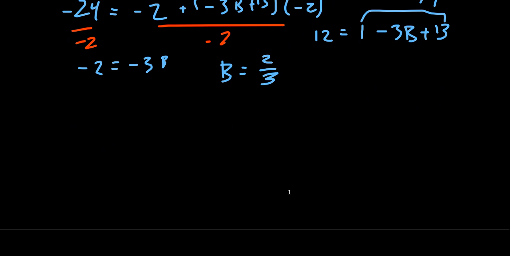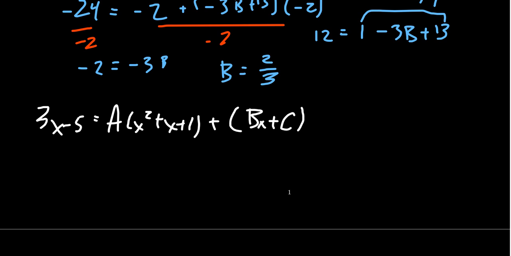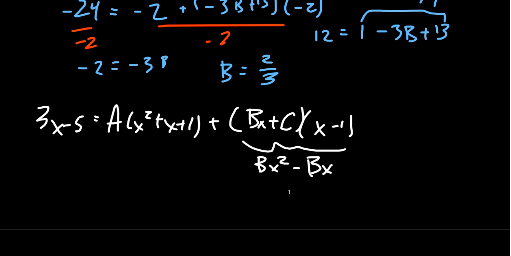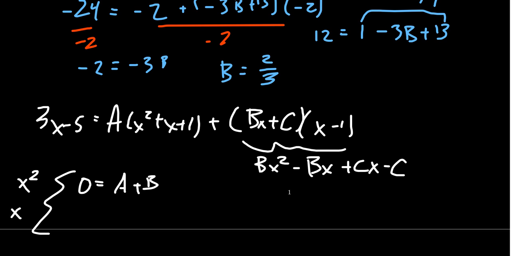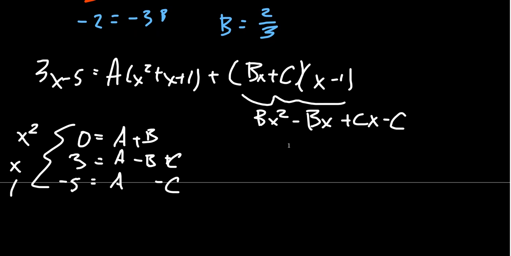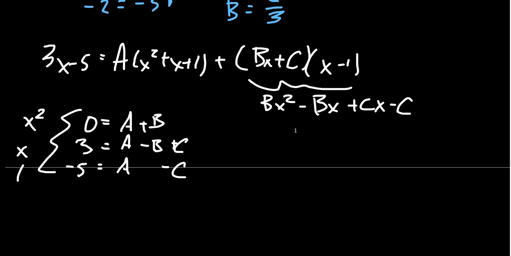On this situation, I think the system of equations works out really nicely. Our equation looks like 3x - 5 = A(x² + x + 1) + (Bx + C)(x - 1). If you expand and collect like terms, you get a system of equations. The x² coefficient gives 0 = A + B. The x coefficient gives 3 = A - B + C. The constant gives -5 = A - C. This is a system of equations — not the tamest of all, but it can be solved by substitution or elimination.